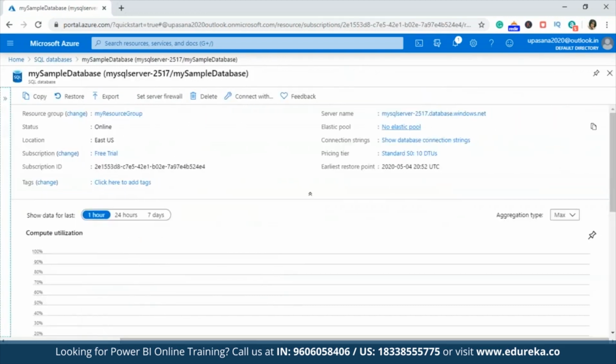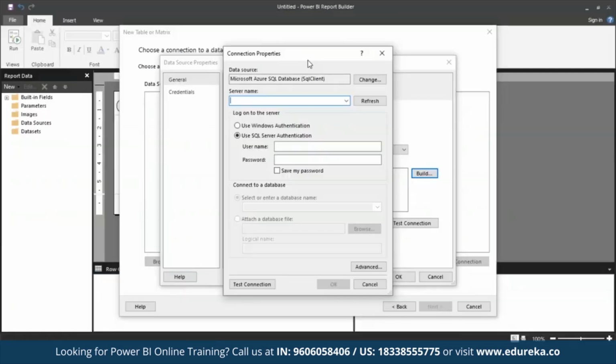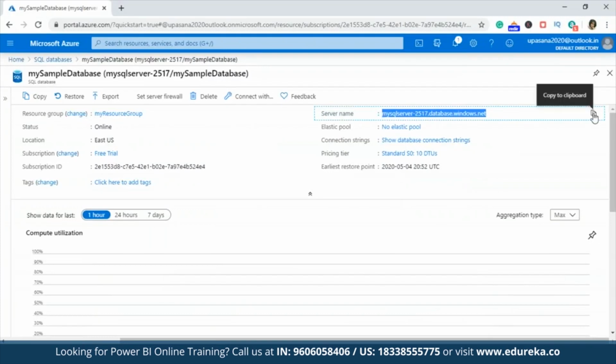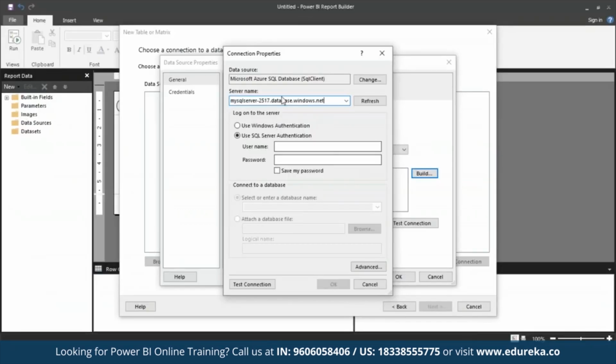If I go a little to the right, you have your server name, which let's just copy and paste here. You can copy to clipboard and then paste. Make sure it ends with .database.windows.net. In the log on to the server section, instead of using Windows authentication, we are going to be using our SQL Server authentication.